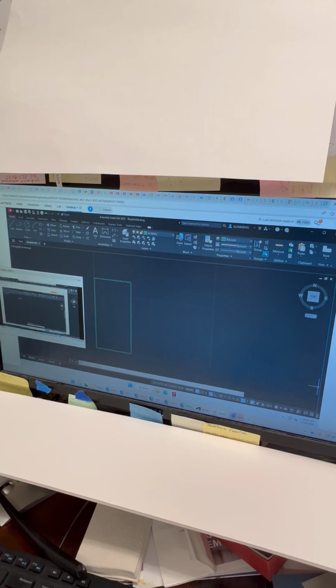All right, you see where it says mode down in the command line? Click on that, and then click on quick. Then hit enter to end the command. All right, now try to do it.